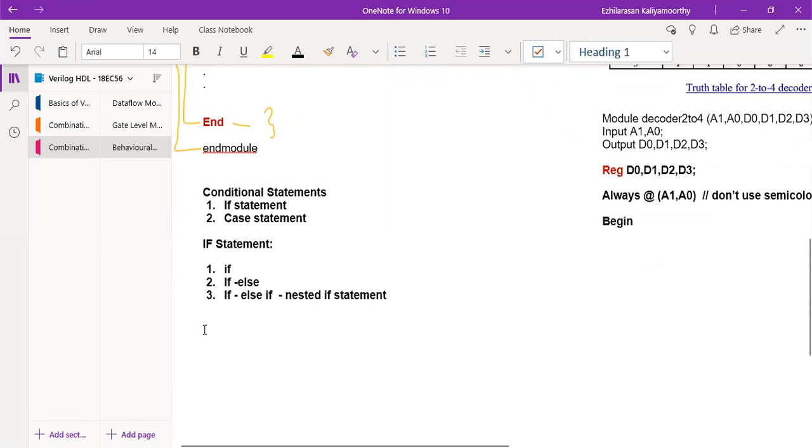Now what we will do, first we'll see the syntax for the if statement. How will the syntax be for if?